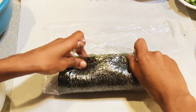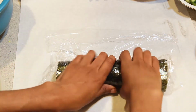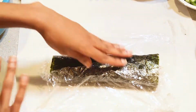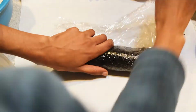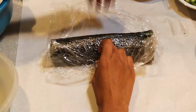So here we just roll it up, kind of like a burrito, but without tucking the sides in. We do squeeze it though. We squeeze as we roll to pack everything in. And then I put some water on the ends. I'm not sure if you're supposed to do that, but how am I supposed to close it? So that's what I did to help close my roll. And that's a pretty fine looking roll if I do say so myself.